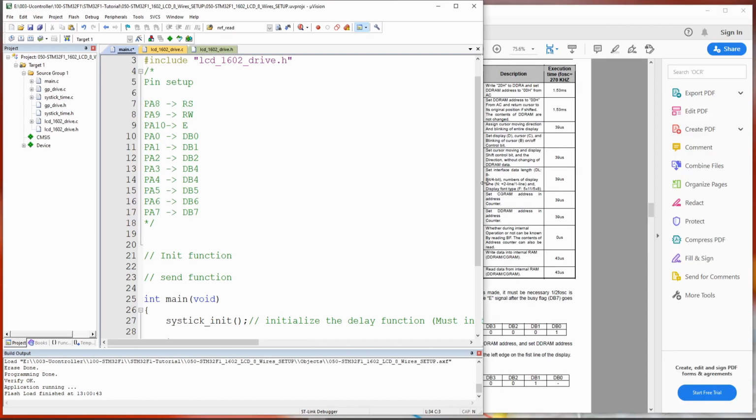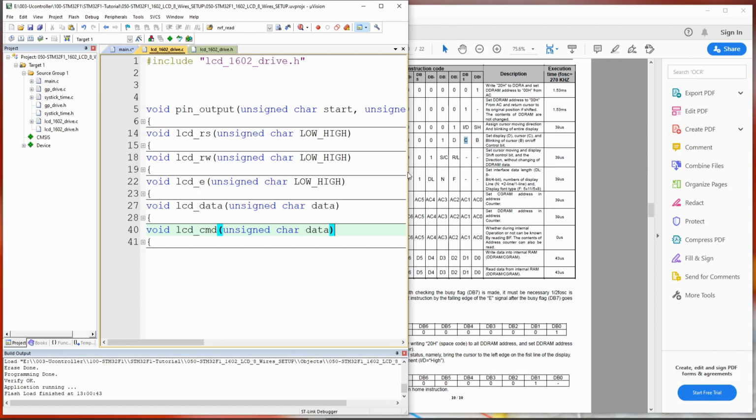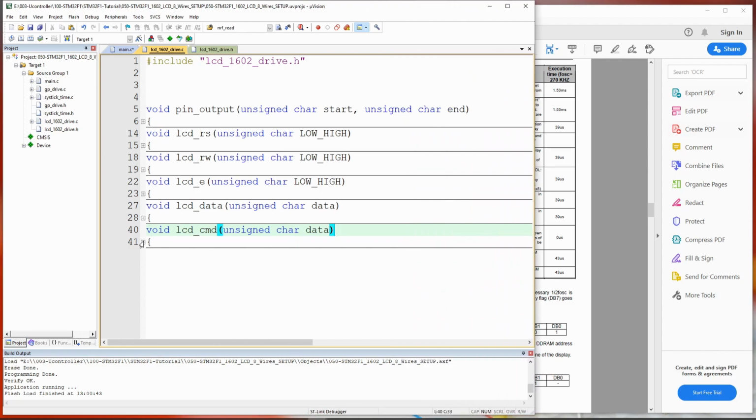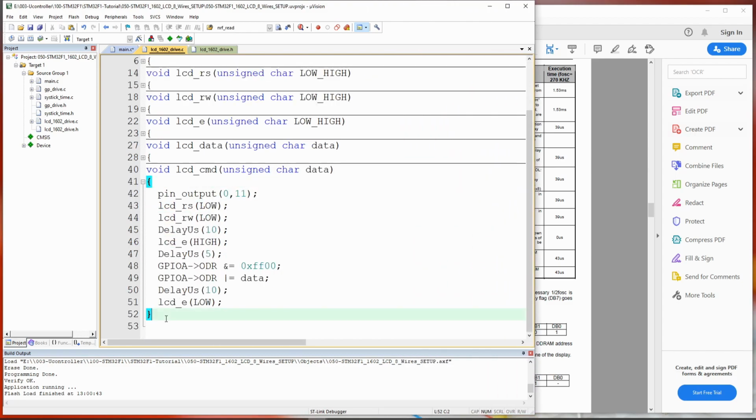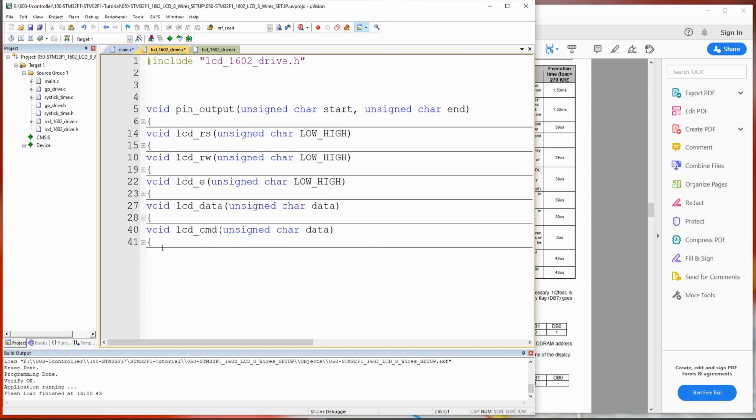So let's jump here and start the LCD init. Let's go here and start creating this function.